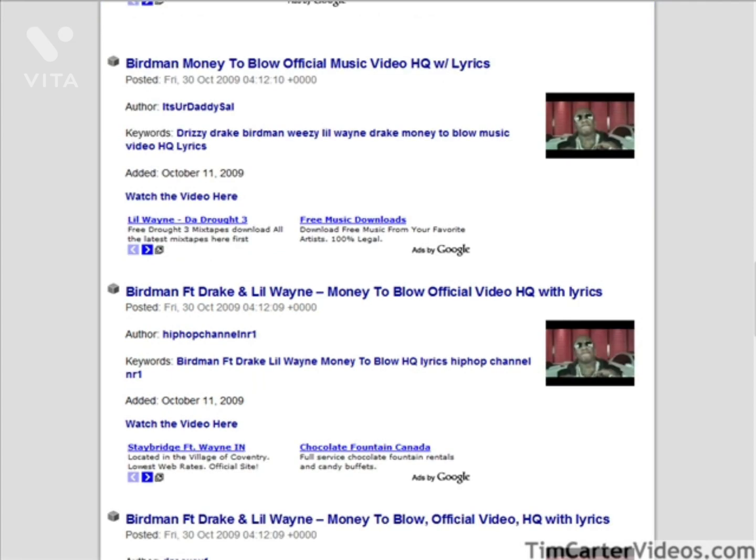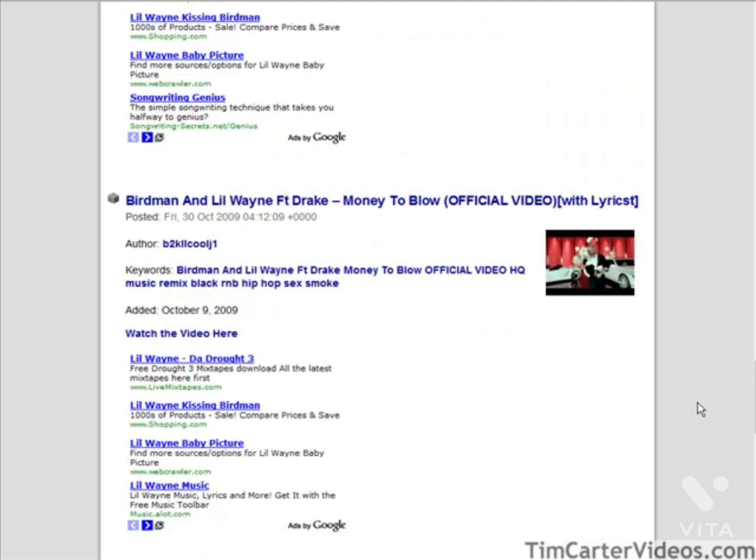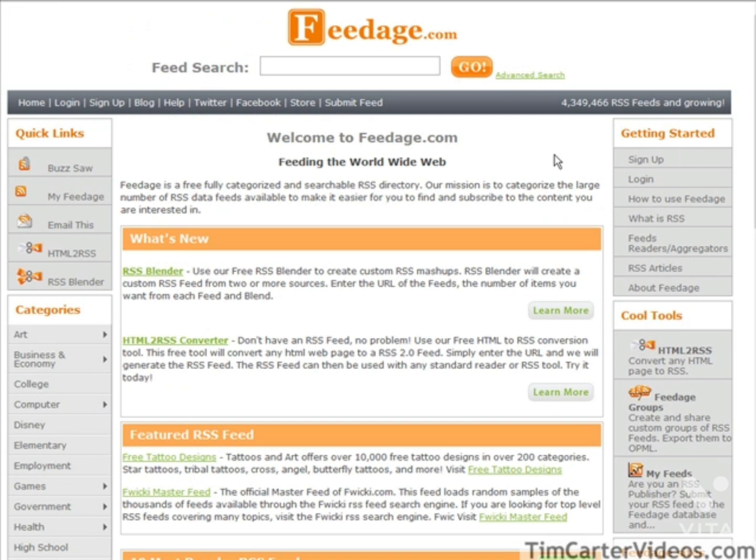Now what we're going to do is help distribute our feed throughout the feed network, and we're going to submit it to a couple places. Now before we do that, if you look now at our RSS feed, you'll see that we now have AdSense code throughout our feed. Okay, so there's two places we're going to submit our feed. First is one called Feedage. You go to feedage.com, and then you have to open a free account here, and then you can submit your feed. So go ahead and sign up if you don't already have one. If you do, log in and then submit your feed.